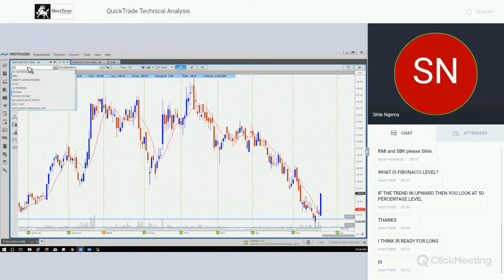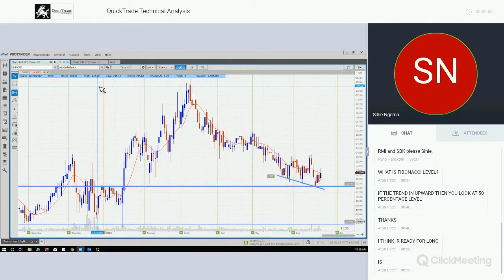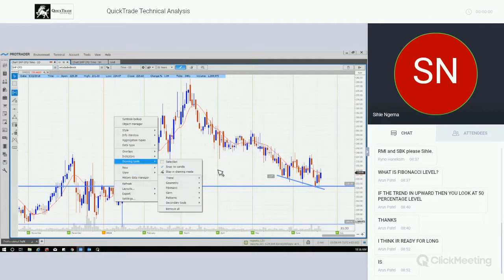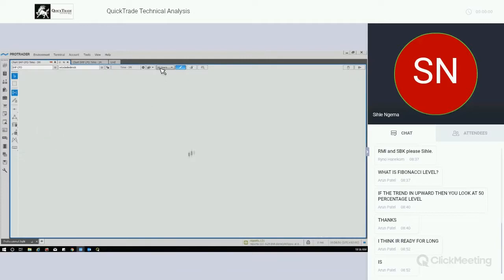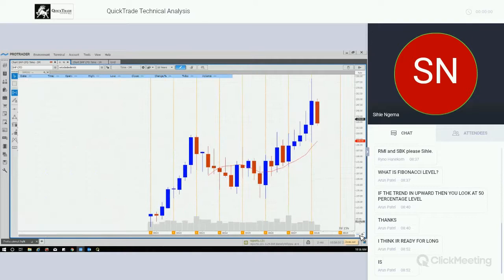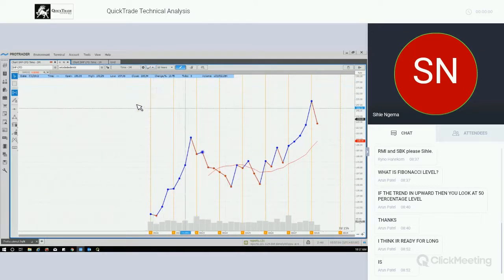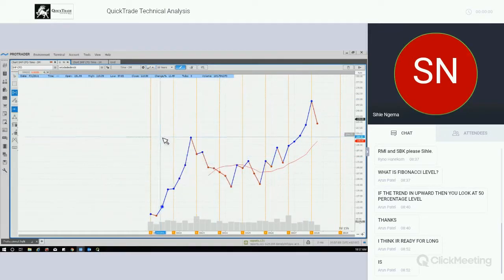Let's look at another one that I picked up. We spoke about it, I think, on Wednesday or Thursday. I can't remember exactly when we spoke about this one. I want us to go to the big time frames before we analyze it on the daily. Let's use the 3 months. This is ShopRite. It's a long-term chart.